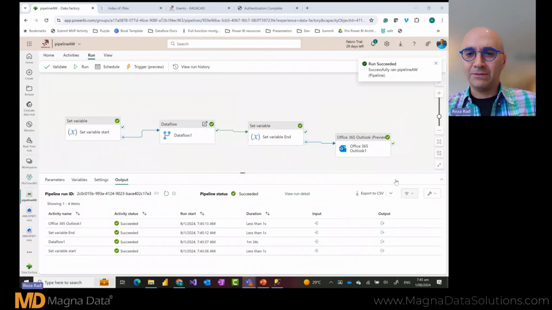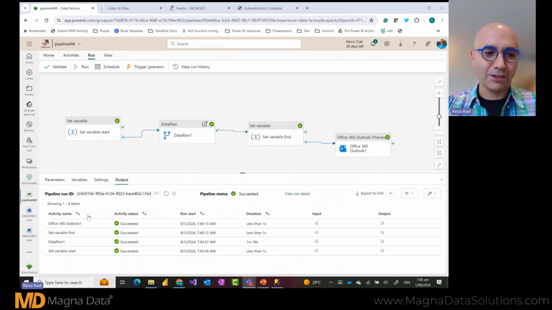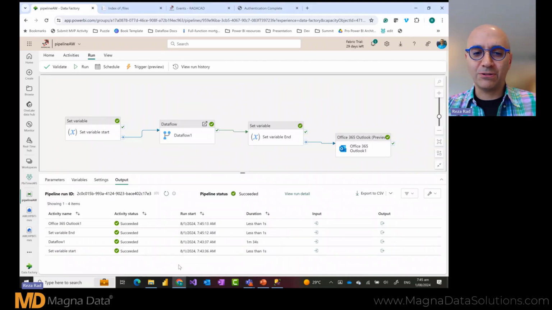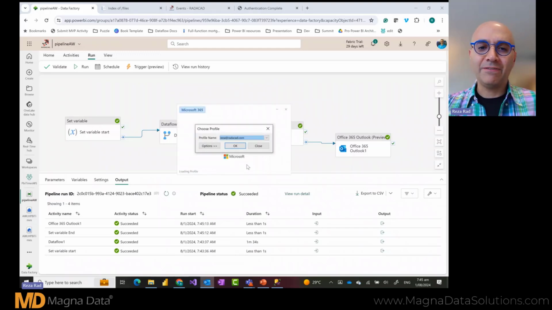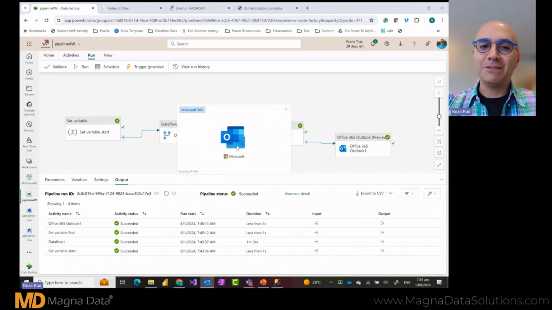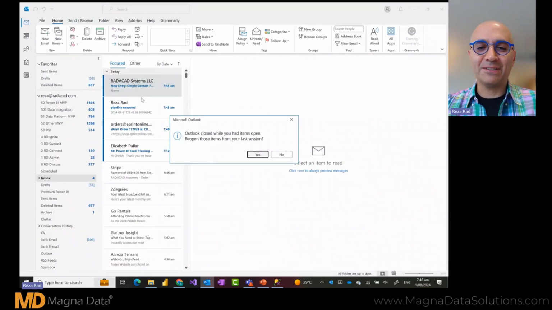Okay, I think this should be done. Yeah, it is done. So we'll get to the questions again when the next opportunity comes. So you see each of these activities shows monitoring, when it started, when it ended, things like that. This is finished, so I should have received that email. Let's just open my Outlook and see if it is there. If you see any other email in my Outlook, ignore them like you didn't see it. We are just going to have a look at that particular email, which is this one.